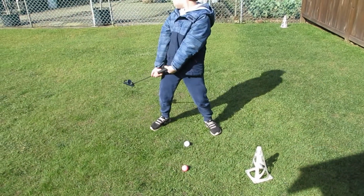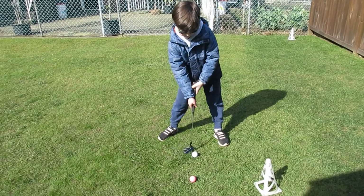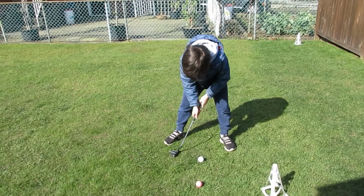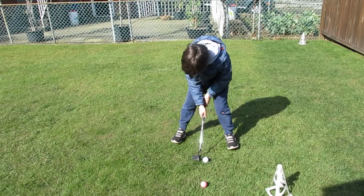Okay, friends, now Leo is close to the hole, which we are indicating by a cone. He has his putter, and it is a very small motion with your putter, but same idea. The ball is in between your legs, and your toes are pointing forward. Leo, can you make sure your toes point forward? Perfect. Now you don't raise it up too high.